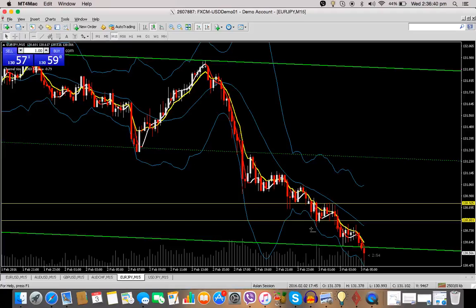So whether you have a support line or a resistance line, what I would initially create is the first line, what I call a trigger line, and then the second line that I draw in would be my buffer line. So where I choose for this to be is possibly at the top wick of this one. And again, you decide completely when it is that you want to place it.